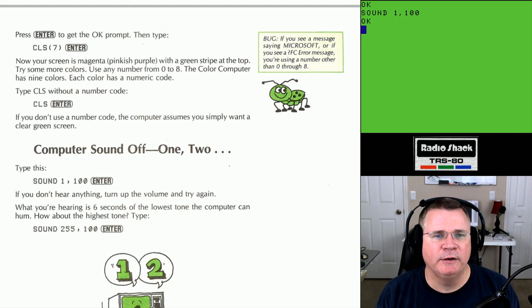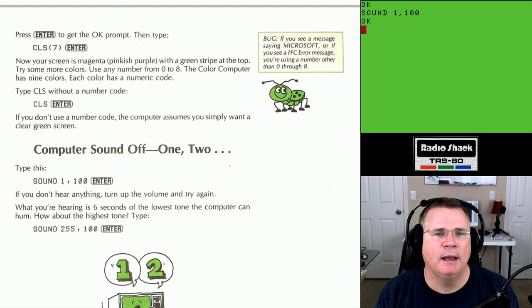Okay, so I heard a very low frequency tone for a fairly lengthy period of time. If you don't hear anything, turn up the volume and try it again. What you're hearing is 6 seconds of the lowest tone your computer can hum.